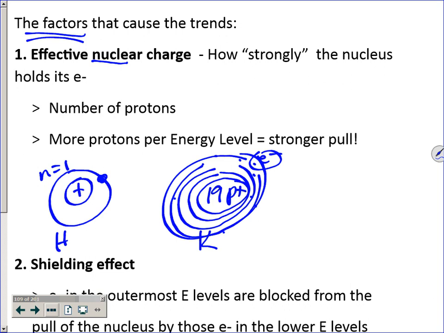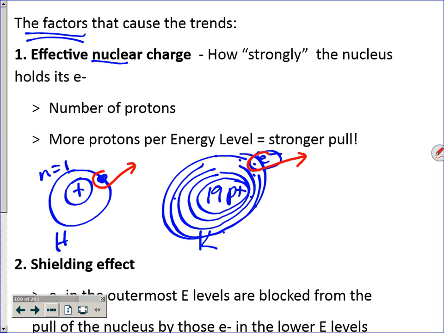Outer ones, okay? Because the inner ones are like right next to mama nucleus. They are stuck like glue. They are very well attracted. But you're in the valence shell, you're super far away from the nucleus. You're not very well attracted. So if we're looking at ionization energy, we see this electron that you want to take away, and then you see this electron you want to take away. Who seemingly, based on the distance from the nucleus, do you think is easier to swipe away? Why potassium? It's further away from the nucleus.